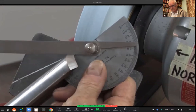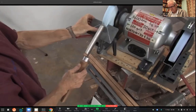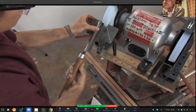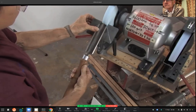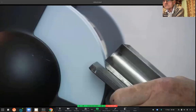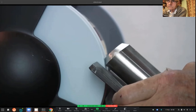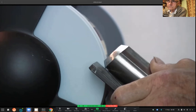My fingers on the bottom of the platform and my thumb in the gouge flute pinch the gouge down onto the platform. My other hand supports the tool at its balance point. Since this gouge has no sweep, the entire bevel is sharpened by just rolling the handle. The gap between the tool and the platform shows that I'm not firmly holding the tool on the platform, and I will not be grinding the 40-degree bevel angle that I want. To grind an accurate bevel angle, there should be no space between the tool and the platform.